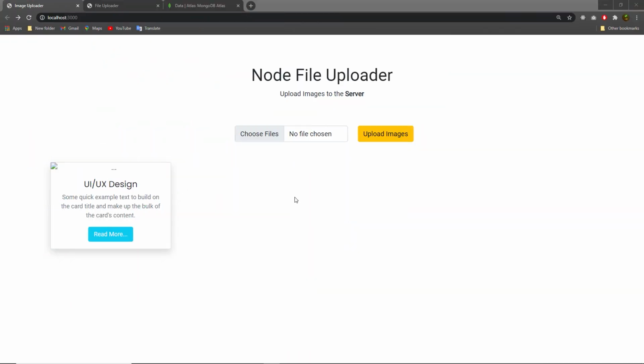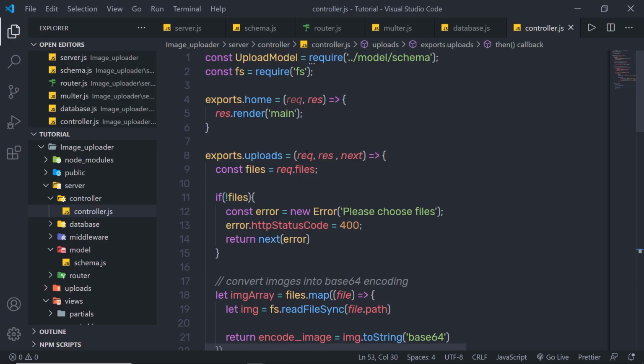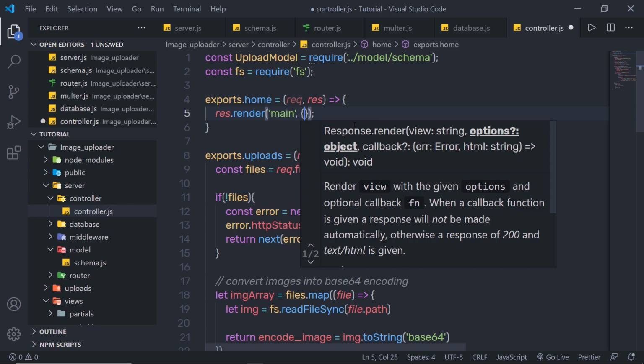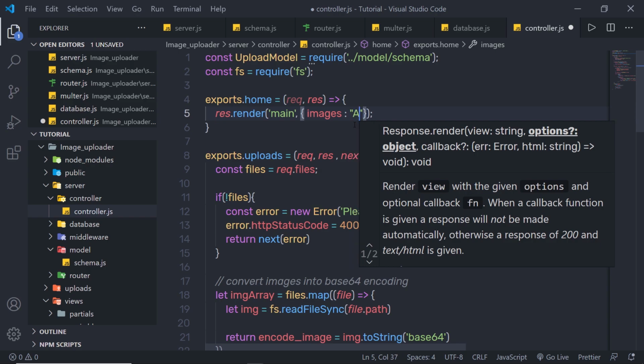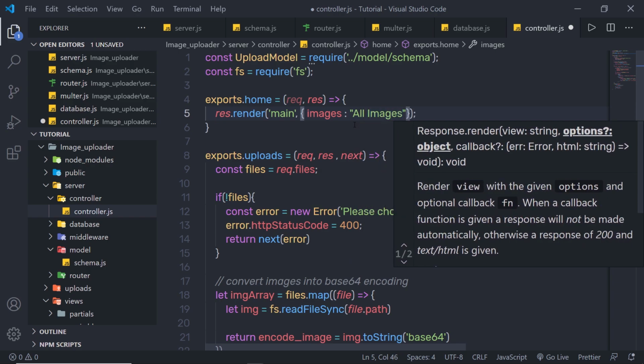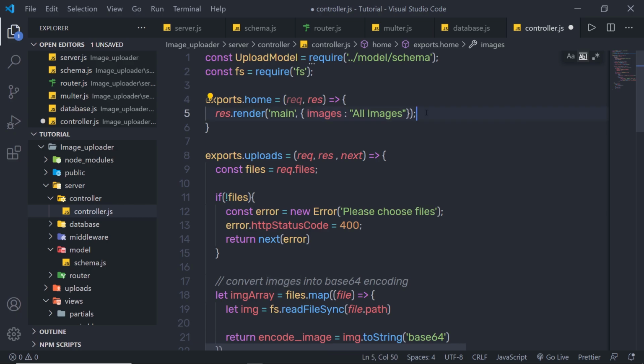Now once you understand how to upload all your images in the MongoDB database, let me show you how to display all those images inside this Bootstrap card. So let me just go back to my project, and as you can notice here, I have a response and I render the main file as a response. I can pass a variable with this file. If I just specify a second argument to this method, if I say here comma and then specify in the object images, and if I pass here the value all images, then I can access this variable inside my main file.